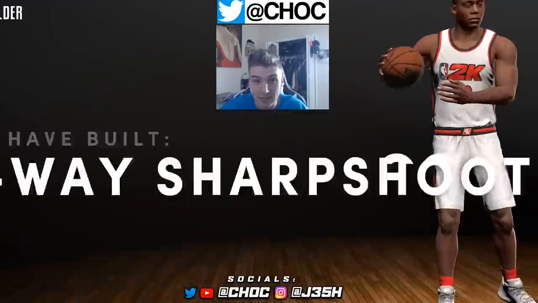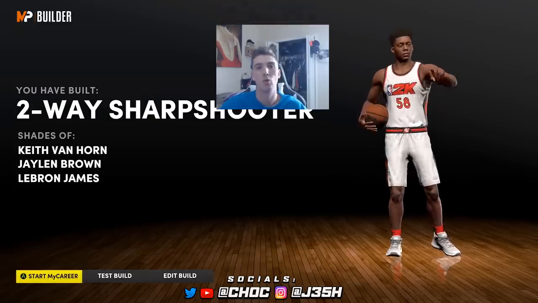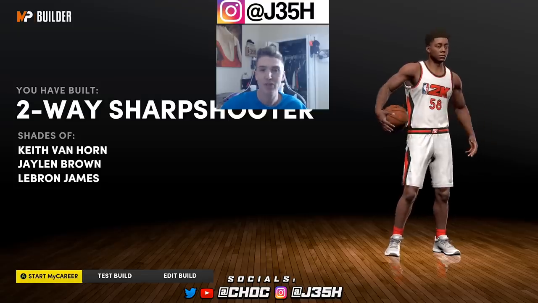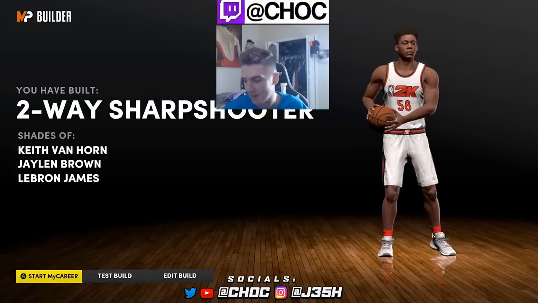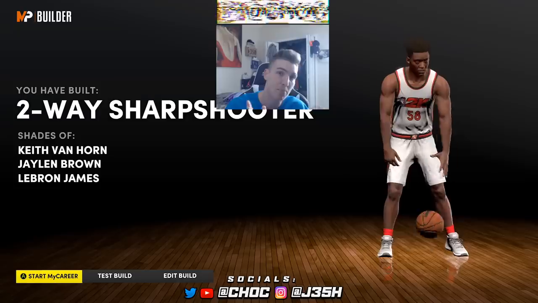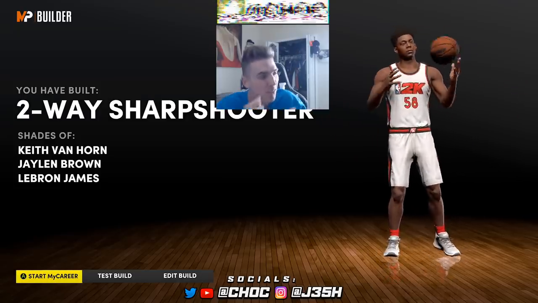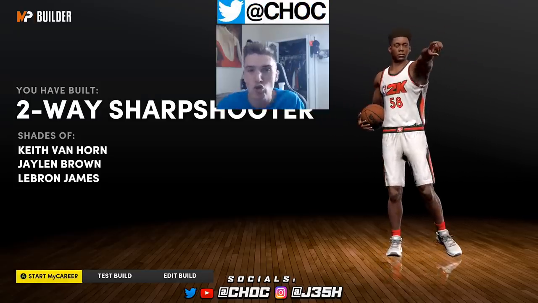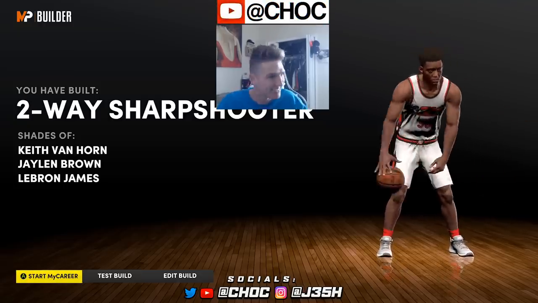And as you guys can see, you've built a two-way sharpshooter. In reality, they should say that you built LeBron James without stamina. I see why you have shades of LeBron James, but this is the LeBron James without stamina and physicals. But I'm telling you guys right now, that is like a template in order for you to tweak around and make it work for you. If you guys play with it in the builder, you're gonna be able to make a super insane build out of it. Or if you just wanna have a build with the craziest amount of badges, this is the build for you.